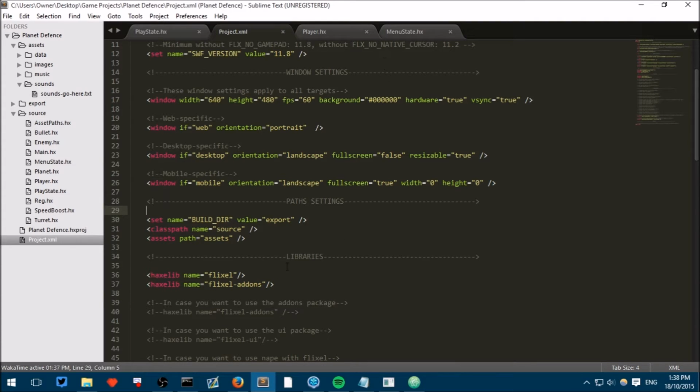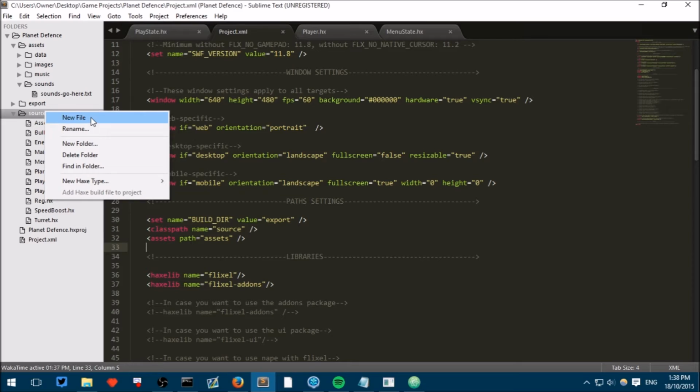Now in your code you can use any of the code that's been written in Flixel add-ons. One such piece of code is a Starfield. This Starfield we have to modify and extend because by default all of the stars scroll to the left of the screen. However, we want it to scroll in the opposite direction of the player, so it seems like they're still when the player is not moving, but they move when the player is moving. Let me just show you what I mean by that.